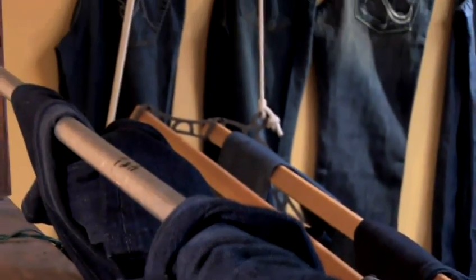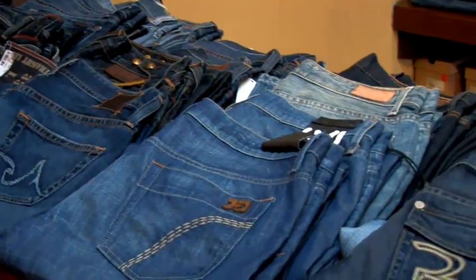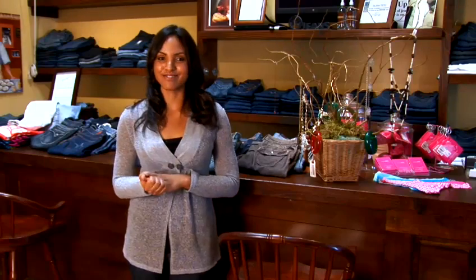I am a pro at finding jeans for any body type. Here I'm gonna talk about how to balance out the inverted triangle shape.